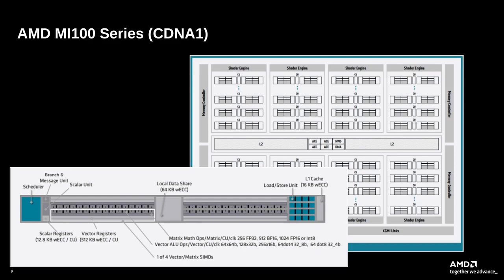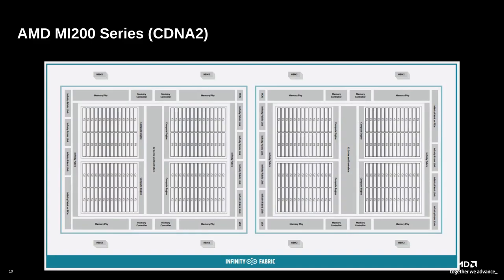So now I want to talk about the newer CDNA2 GPUs. So this is the MI200 series GPUs. This is a block diagram of the CDNA2, what's called a multi-chip module. It consists of two graphics core dies. On one side here, in this teal box, is one graphics core die, and on the right we have another graphics core die. Now the graphics core die you can think of as being its own GPU, and certainly when you plug one of these multi-chip modules into your server, what it appears to your operating system as is two distinct GPUs.